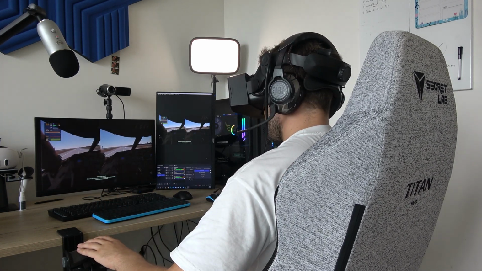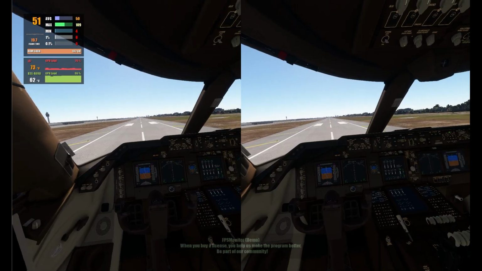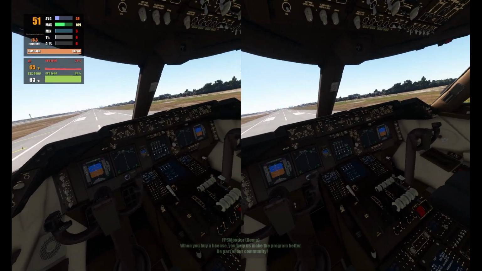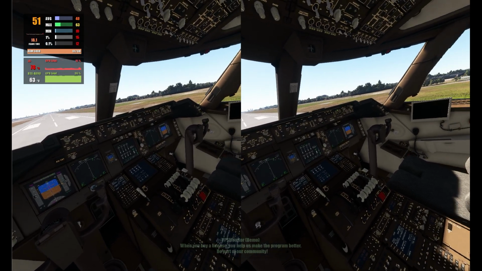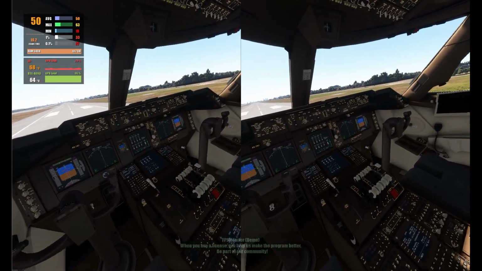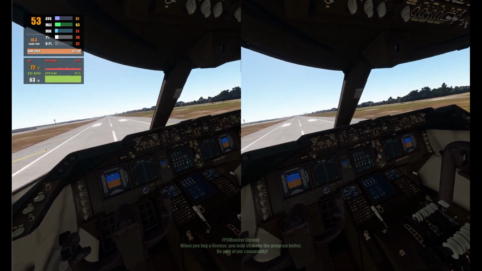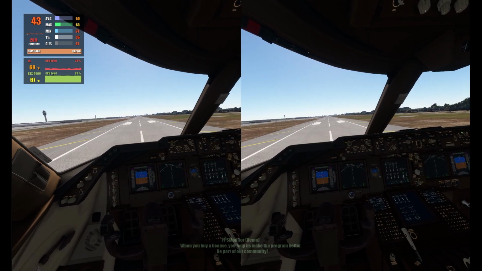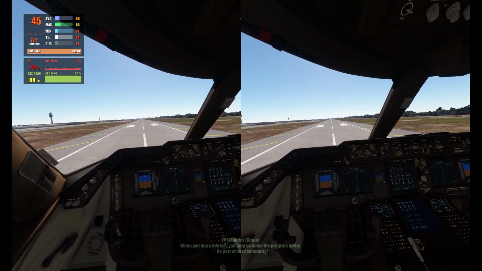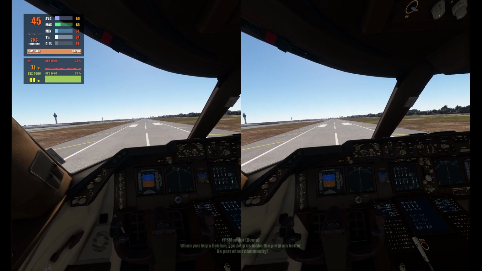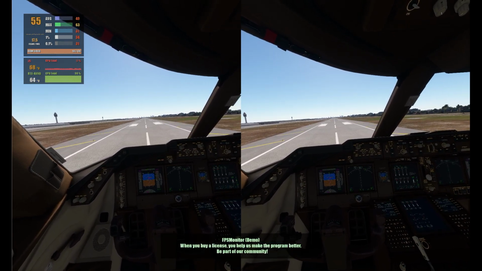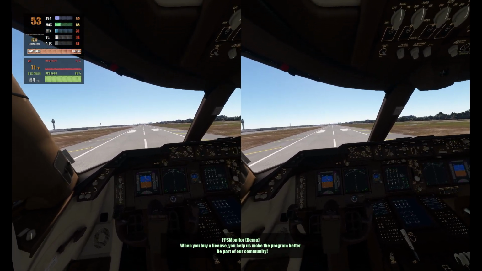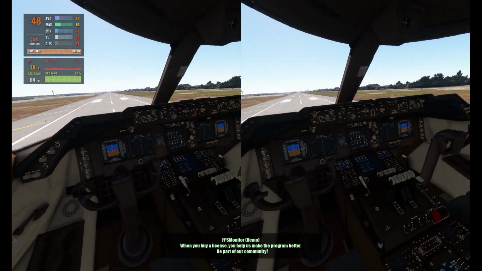I also want to check that out in the Boeing here. Same airport, Miami, in the Boeing 747 with fixed foveated rendering. We have around 52 FPS over here, and I will be turning it off right now. Okay, so here we do see a gain. 45 FPS right now. I am going to turn it on again. Okay, so that is again a 10 FPS increase with fixed foveated rendering.